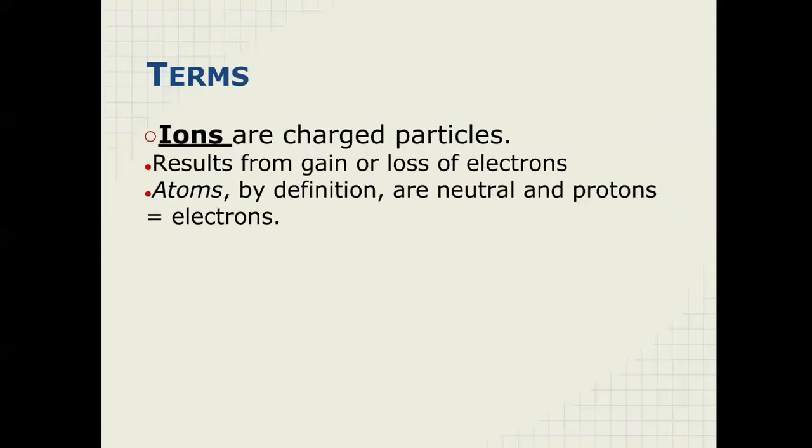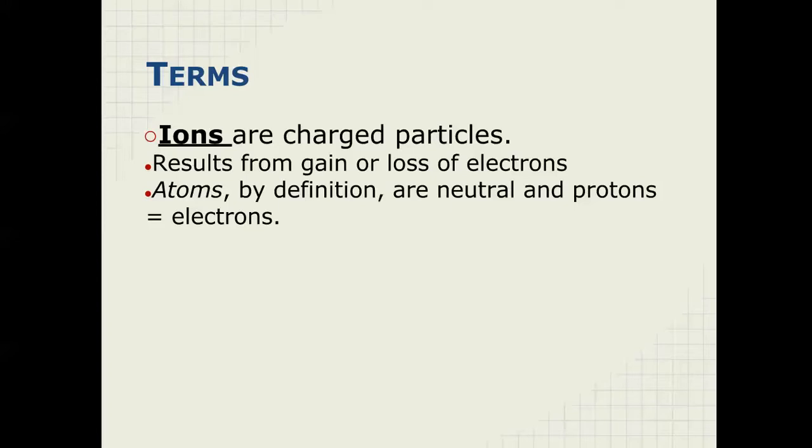Another thing we'll hear a lot in chemistry is ions. Ions are charged particles, so it's a general term for any particle that has a charge, either positive or negative. And how atoms get a charge is not by their protons changing, because the nucleus doesn't change in chemical reactions anyway. Neutrons are neutral, so it's the electrons that are changing to give it a charge.